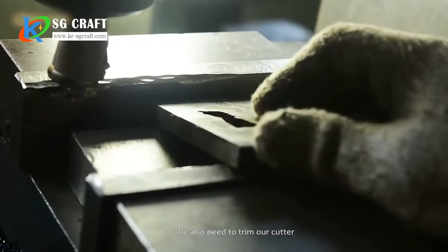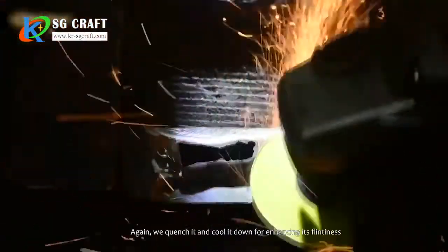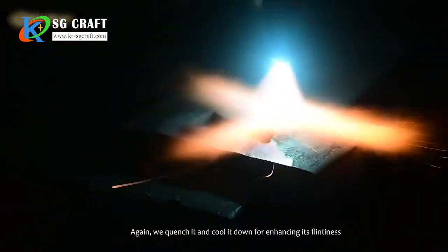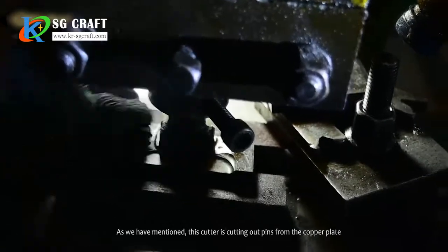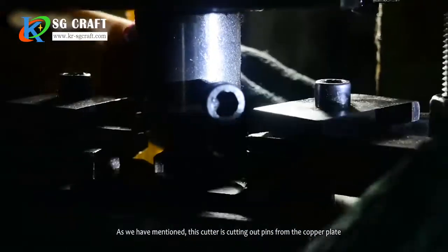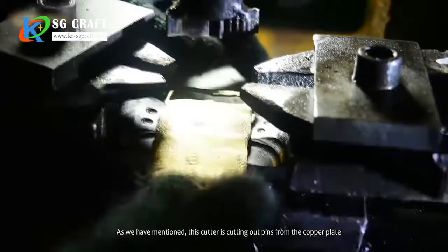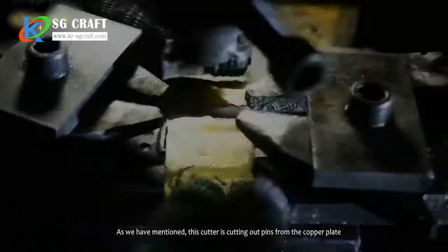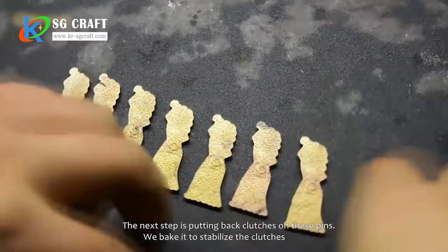We also need to trim our cutter. Again, we quench it and cool it down to enhance its hardness. The cutter will be set on our machine. As we have mentioned, this cutter is cutting out pins from the copper plate. The next step is putting clutches back on these pins.